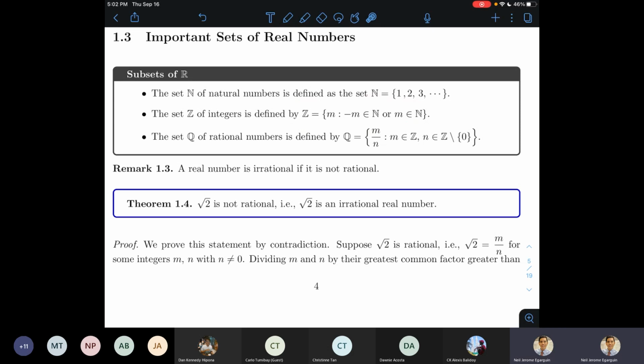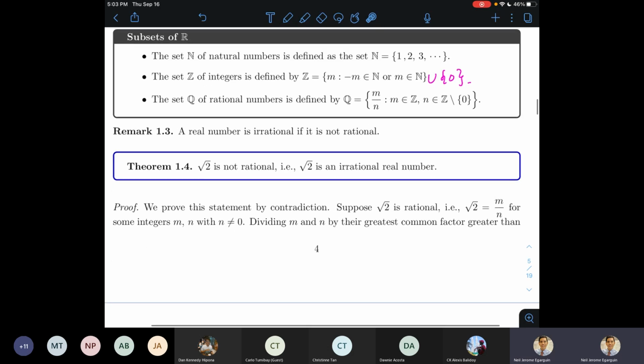Actually, this is incomplete. It should include 0. Okay, kindly put that there, because in the first bullet I did not include 0. So if I define the integers to be the numbers such that itself or its negative is a natural number, then 0 would not be included. So let's union 0 with Z so that all the integers are complete. And then the set of rational numbers is the set of all ratios of integers, provided that the denominator is not equal to 0. So these are still your usual notion of the subsets of R.